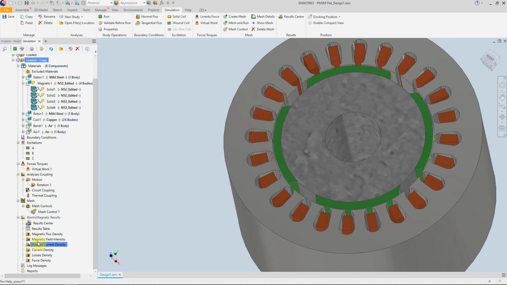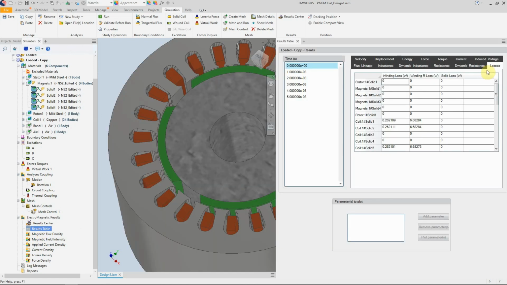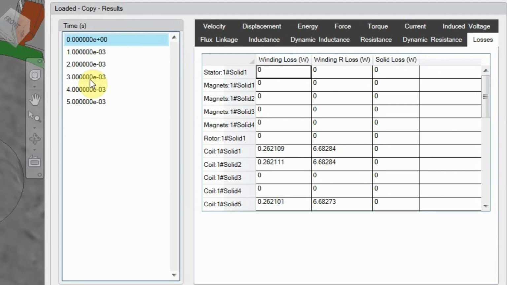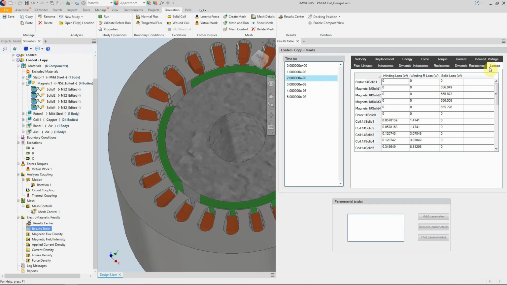When the simulation is solved, you can go to the result table and find the losses tab. In the losses tab, after the first step, which is the transient part of the results, you can see loss values on permanent magnets.